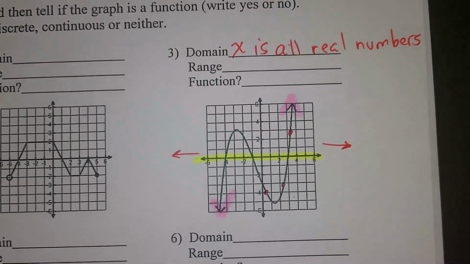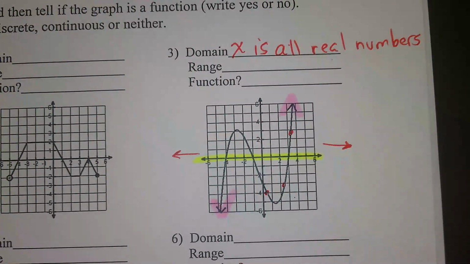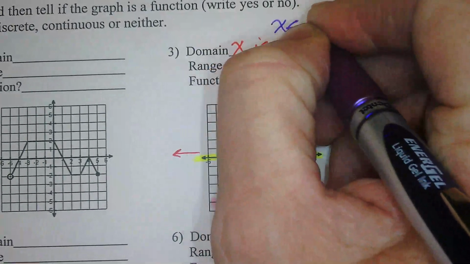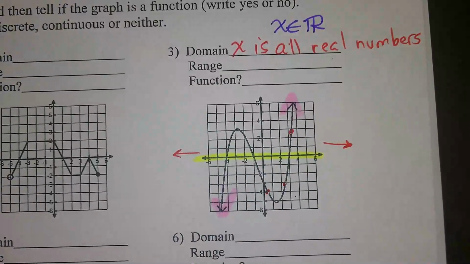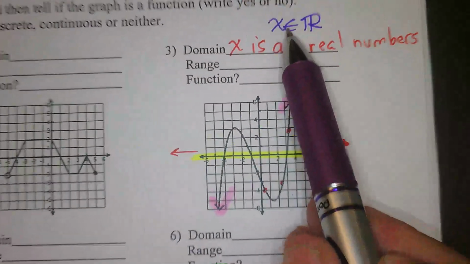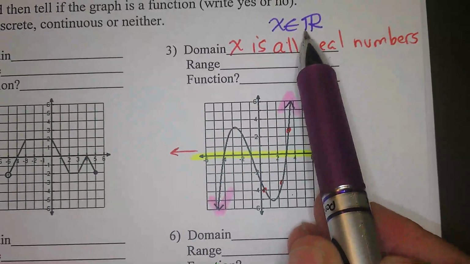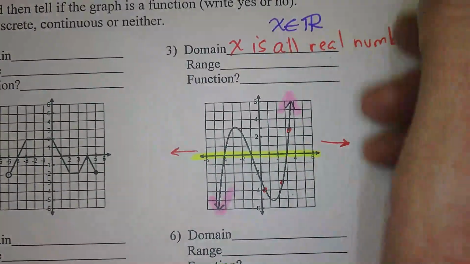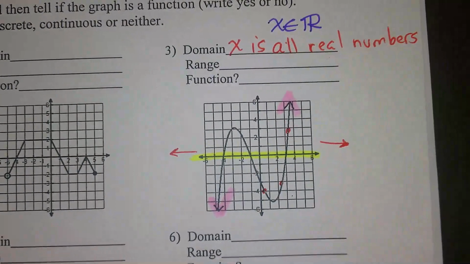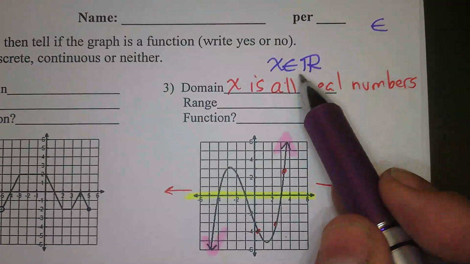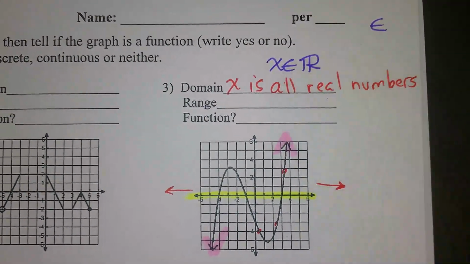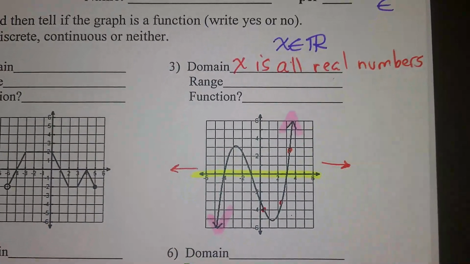And I can write that as a statement, or I can potentially use some notation. That in purple means the same thing. X is in the set of real numbers. This is a capital R with two lines. This is kind of like a little C with a little line through it. And it's just the notation for "is in the set of," or "is an element of," all real numbers.